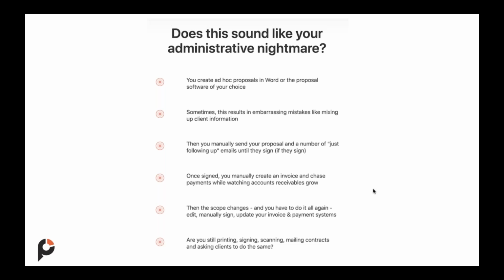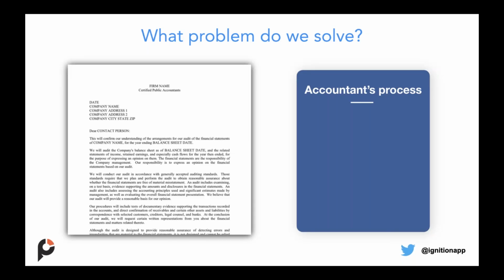So let me just walk you through a current scenario, and this could be you. This could be you today. So on the left-hand side is your Word document engagement letter, and I'm walking you through the process that we see the majority of accounting firms still using today all over the world. Specifically, you have to meet a new client, sit them down, talk it through, but before they can become a customer, you need them to sign off on this engagement letter.